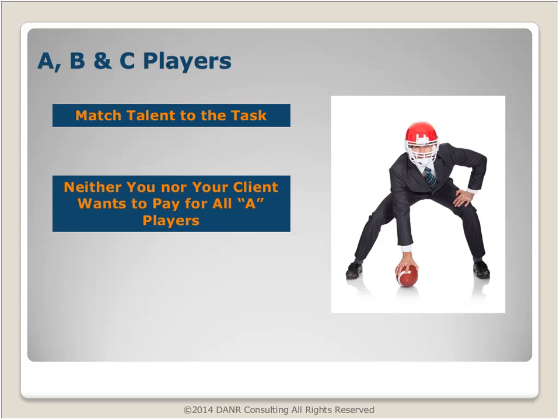The second point is that neither you nor your client want to pay for all A players. A players cost a lot of money, both to organizations and to clients. So unless your organization's a niche specialty integrator, maybe someone who focuses on advanced control, you're likely not going to be competitive on jobs if you have a team of all A players. So you need to recognize the value of B and C players and how they integrate into your overall plan, both on individual projects and within the organization.